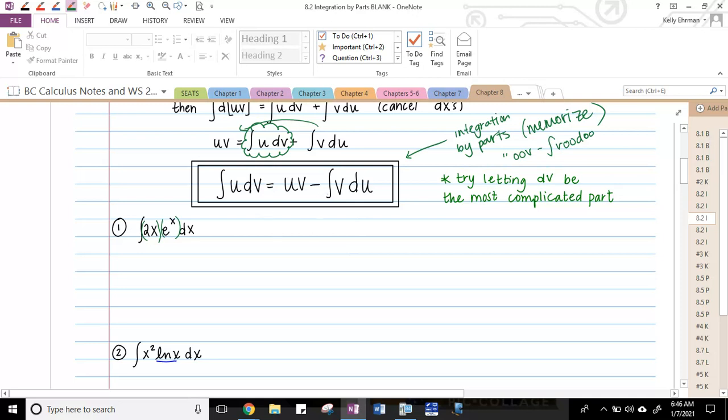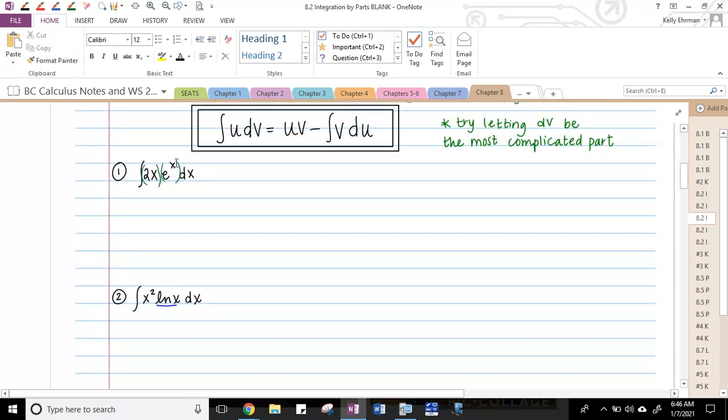We are going to learn a shortcut method in a minute. And so it's easy to forget what this formula is, but you do need to memorize it because there could be multiple choice questions where the answer is in this form, not the form of our shortcut method. Okay, so what are we talking about? We say we have the integral of u times dv. That just means that you have the integral of the product of two functions, and we have to decide which one are we going to call u and which one's going to be dv. It's not always that the first one is u and the second one's dv.